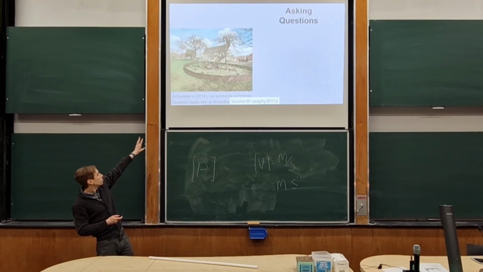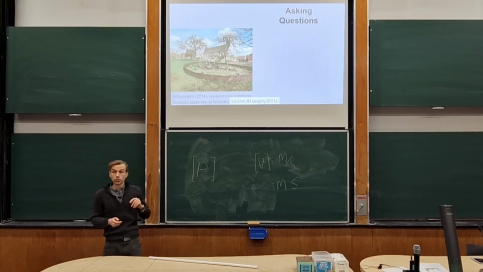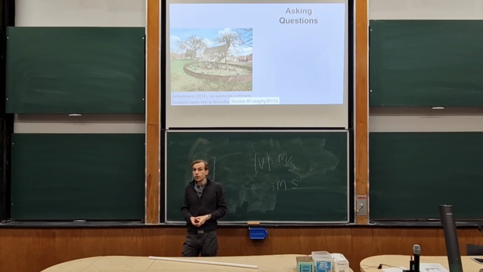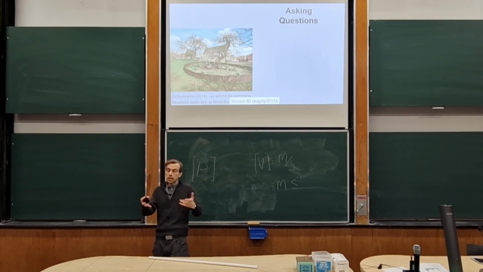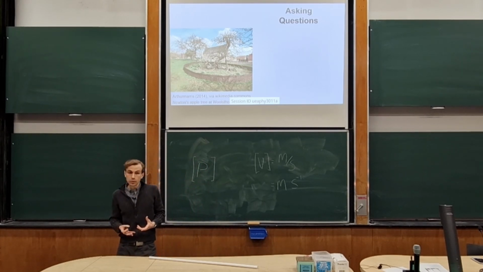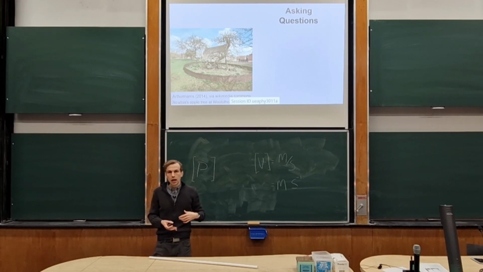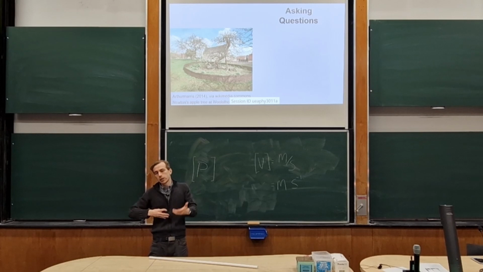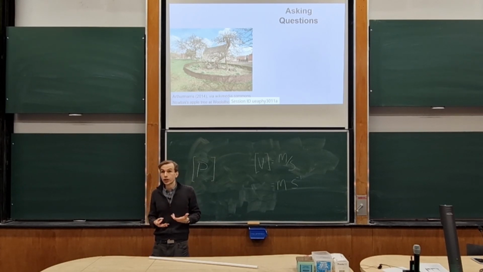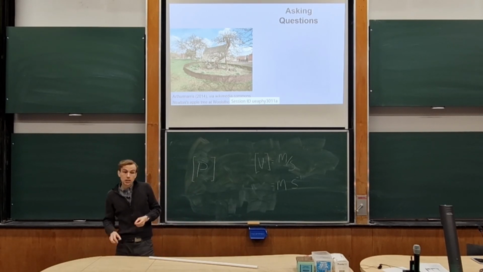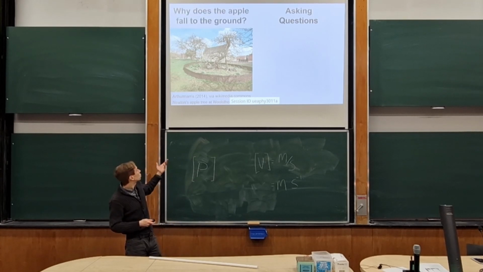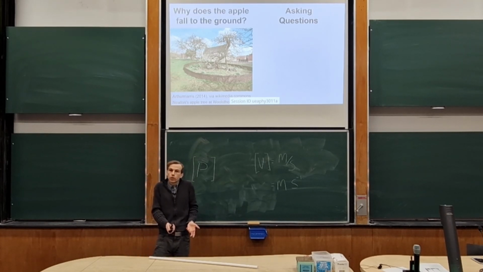Let's start with this picture here of the apple tree. Of course, this apple tree is very famous for physics because the story goes Isaac Newton was sitting underneath the apple tree, and the apple falls on his head, and he invents the theory of gravity. Now, maybe that story was embellished a bit, maybe it didn't actually happen. I don't think that really matters. The important point is that Isaac Newton was one of the first people to actually ask, well, why does the apple fall to the ground?